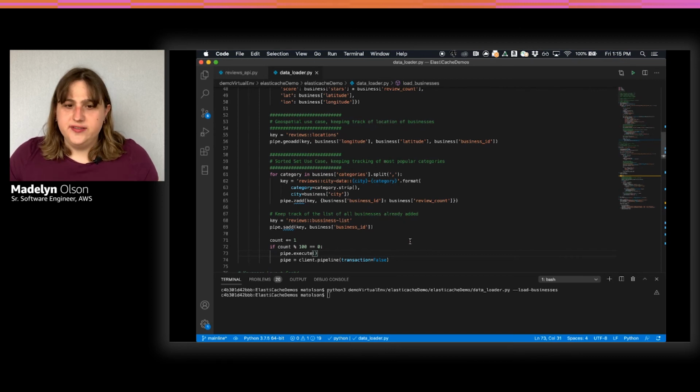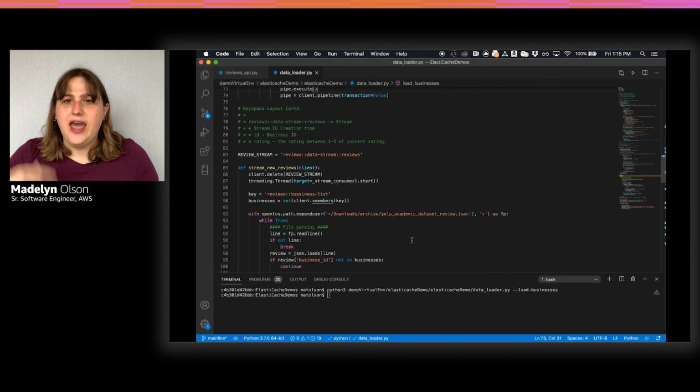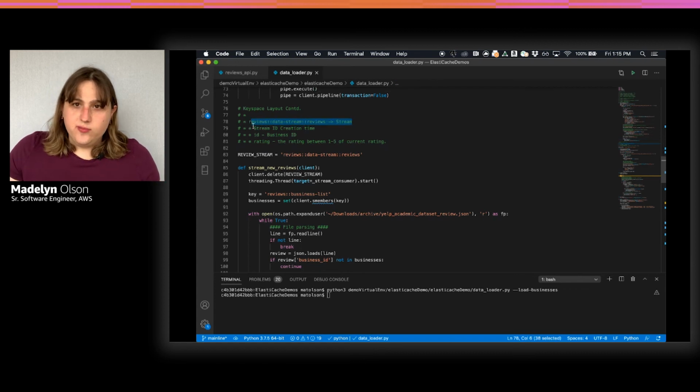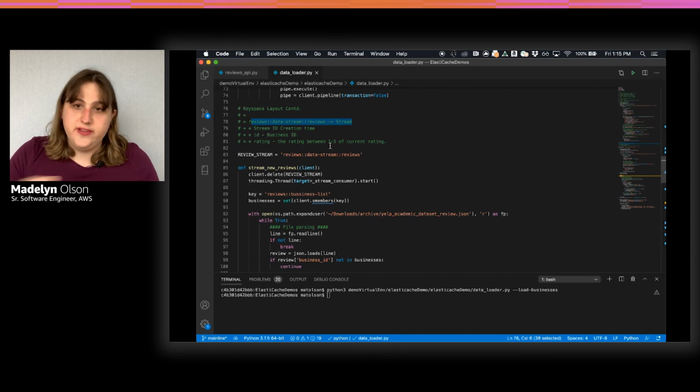But a more glaring deficiency of the code I've shown so far is that it's very static. You can't add more data in as you're going along. To solve that, we can use streaming. We can stream in a new set of reviews. To do this, we're going to use the Redis streams data structure we talked about. We'll extend our key space a little bit. That's why we spent time organizing this earlier, so it's easy to add a new key without conflicting with old keys.